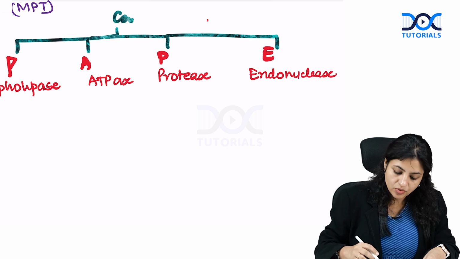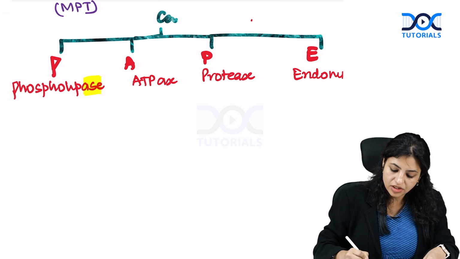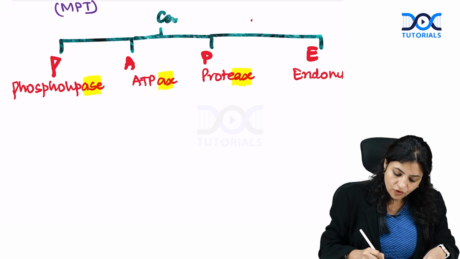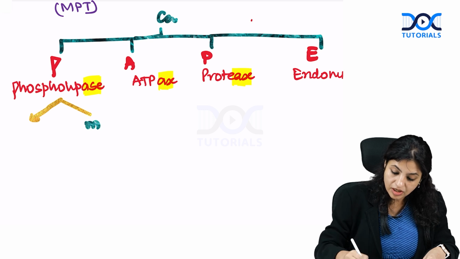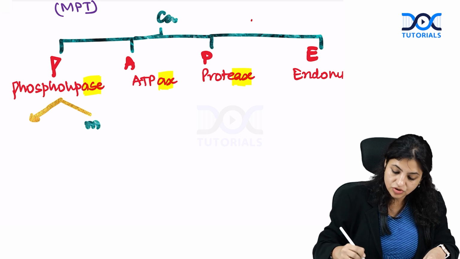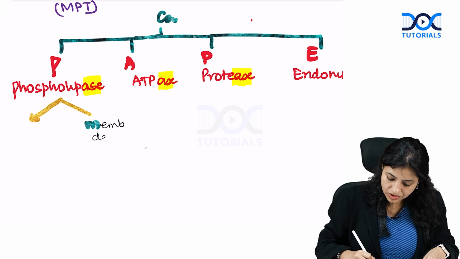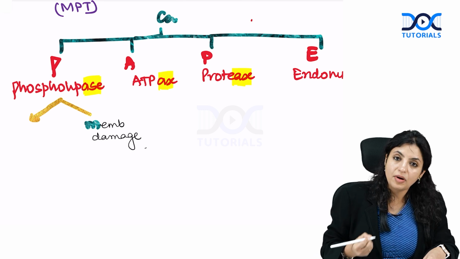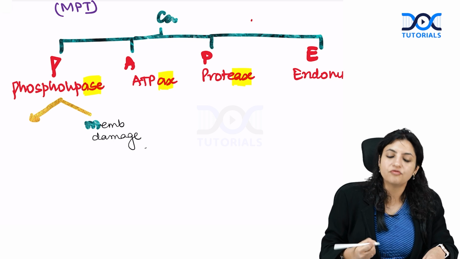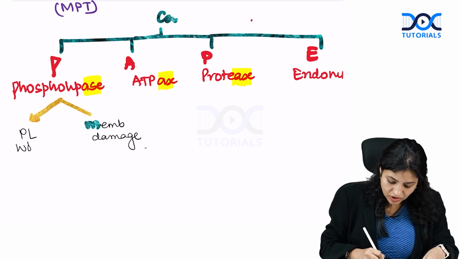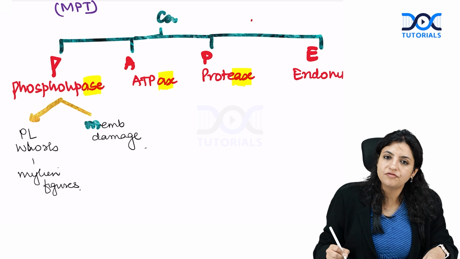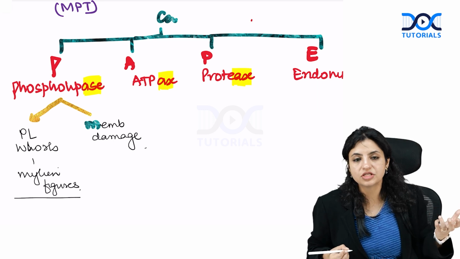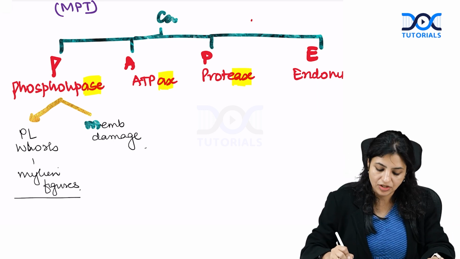So remember the rule, whenever there is ASE behind anything, it is going to break that component only. So phospholipase is going to break down phospholipid. So although everything started because there was membrane damage, now you're going to get more membrane damage. So now nobody can save the cell. Apart from that, there are dedicated enzymes which are breaking the phospholipid. So there will be a lot of phospholipid whorls that will be formed, which are called Myelin figures. So you're going to see a lot of Myelin figures here. Myelin figures can be seen in reversible also, but predominantly they are seen in irreversible cell injury.